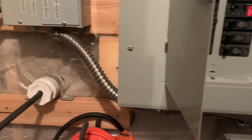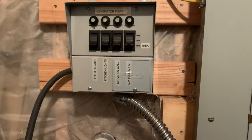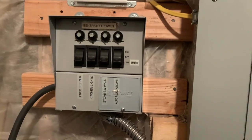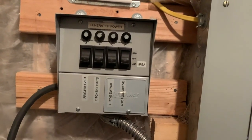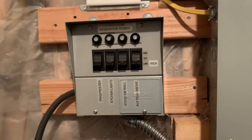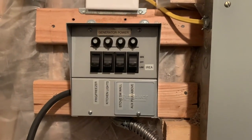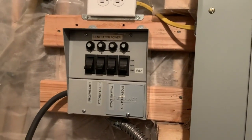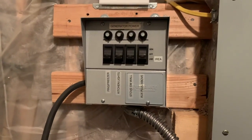I've seen some people in the past run their generators — especially if they have a 220 volt generator — and do some risky stuff where they run an extension cord and back-feed the breaker on the house through an electric dryer plug or a shop welding plug. They run an extension cord with a couple of prongs, throw the main breakers off on the house, and back-feed — which is a really bad way of doing it. It's extremely dangerous. Plus, if you don't cut out the mains, you might be putting voltage back onto the grid and potentially electrocuting a lineman or someone working on the lines. So this is the code-compliant, safe way to do it.